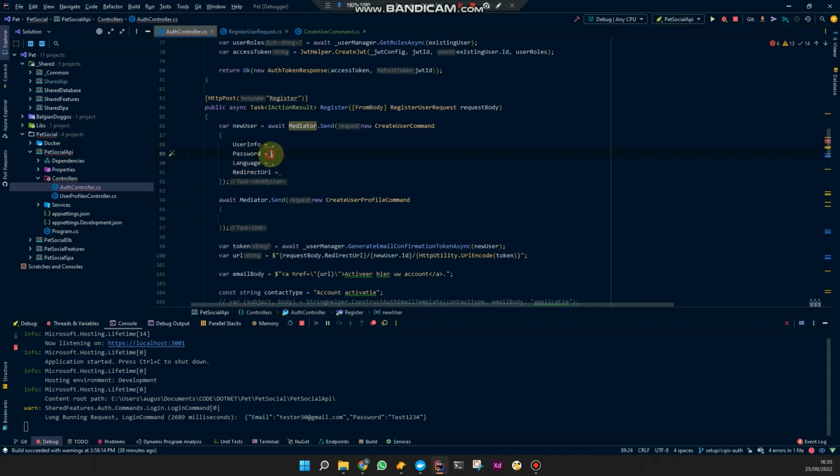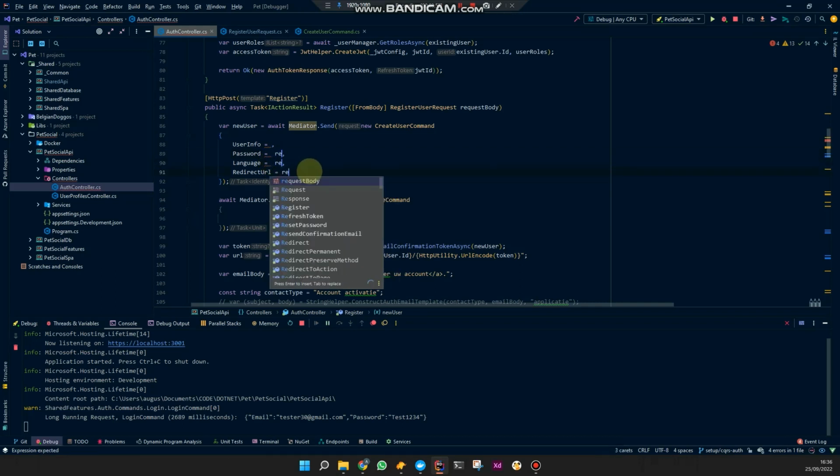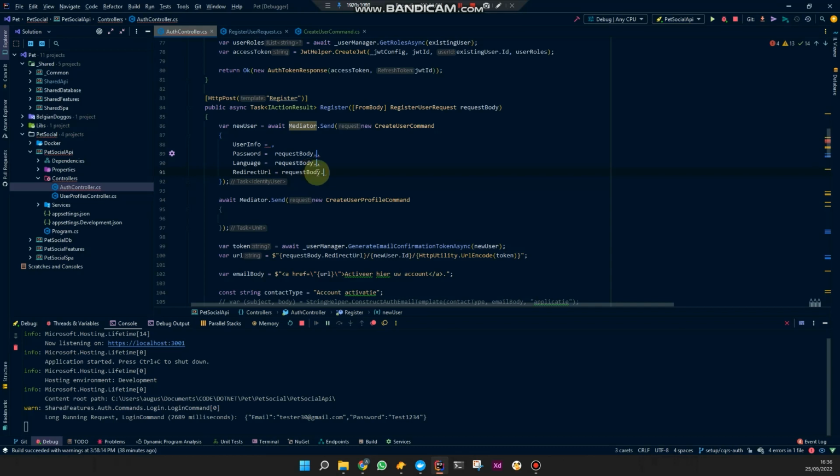First, okay. All of this should just be request body dot and the property language. And then, of course, this redirect URL is not really needed.